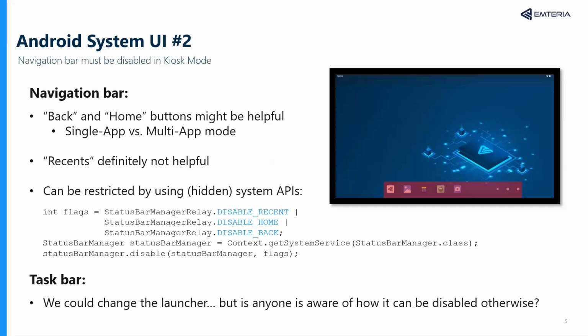If you take a look at one or two of the most prominent ones, they actually install their own launcher for that. And if you install your own launcher, then it's basically the same. So you don't need MDM to hide those things. You only need MDM if you want to control the device remotely. Yeah, but we have a lot of clients who have static devices, and then you don't have MDM.